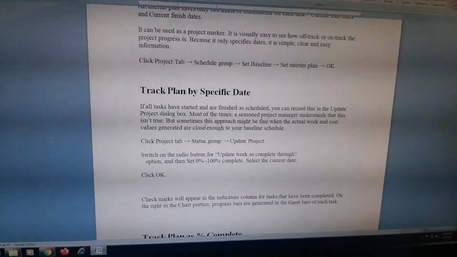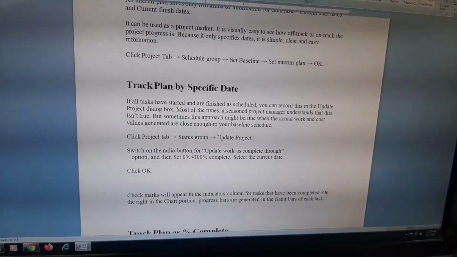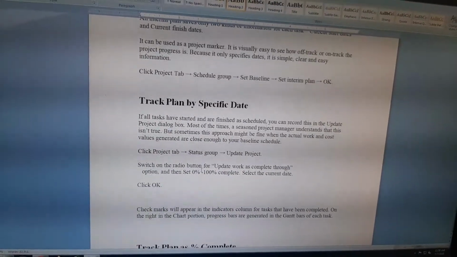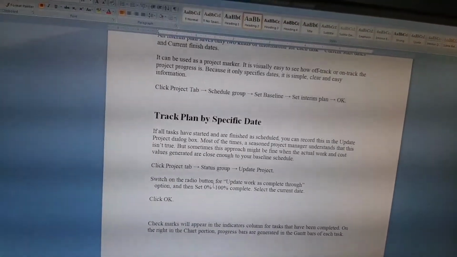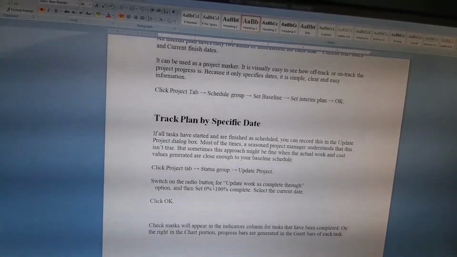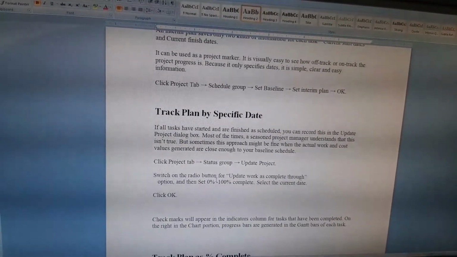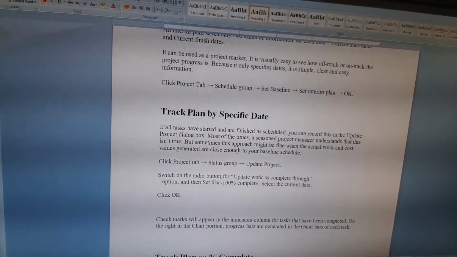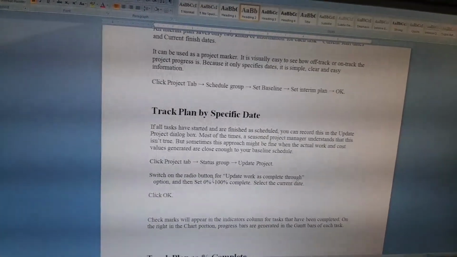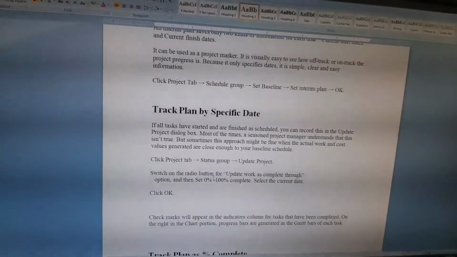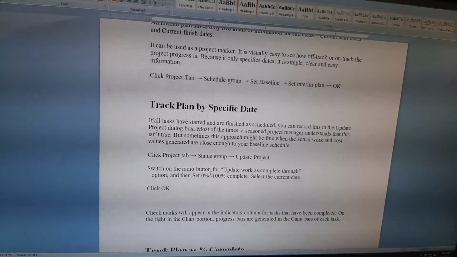Look at this, track plan by specific date. Suppose your management has called for a meeting and asked you about today's date: till today what is your scheduling, and what is your tracking. So till today you need to track the project. Management asks in percentage terms. Suppose the plastering work was supposed to start, how much of the plastering work has been done. Suppose there is a 20 floor building, out of 20 floors, how many floors have been done.